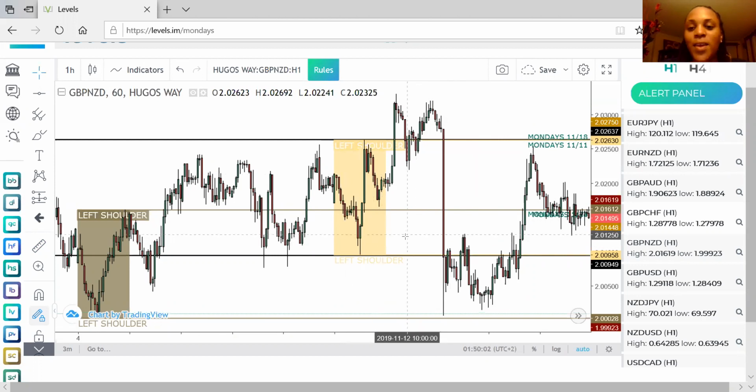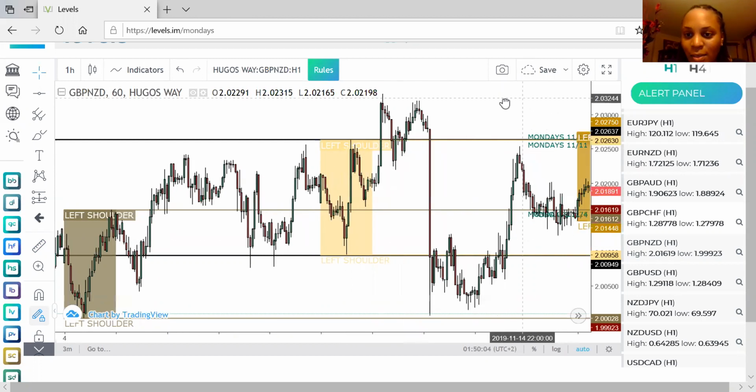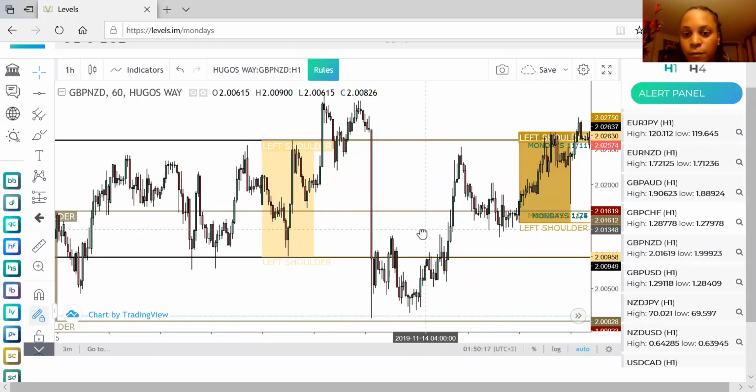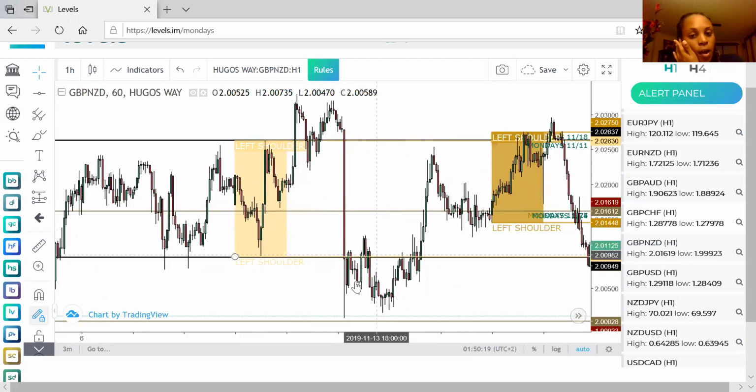However, what do we have here, team? Let's do it together, please. Now, Monday region head completed 100%, right? So we have the completed head because it came right back down to Monday low, even broke out of Monday low. Fine. So the rules are once we have 100% confirmation on the head, we're going to do a buy limit back at Monday's high.